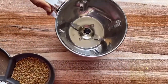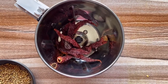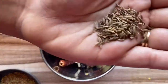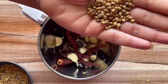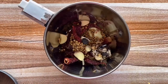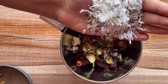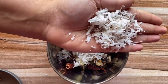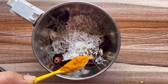Meanwhile, let's get started with the paste. In a mixing jar we will add in the red chillies — always make sure that the blade of the mixing jar is really sharp because we need a very fine paste. Then we add in the garlic pods, followed by cumin seeds, fennel seeds, coriander seeds, and in goes the tamarind. We're using all fresh ingredients, including freshly grated coconut, which is definitely the top of this recipe. A good fish curry always calls for good fresh coconut.